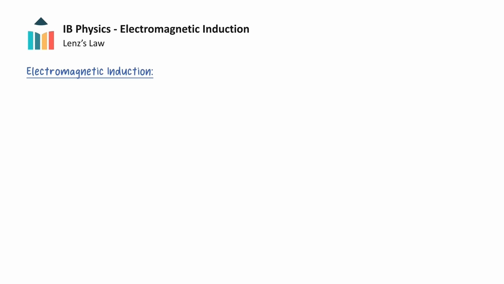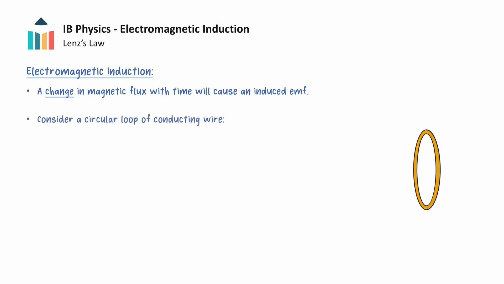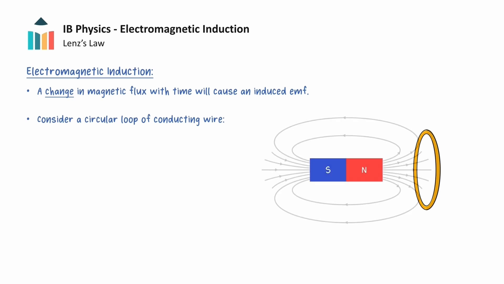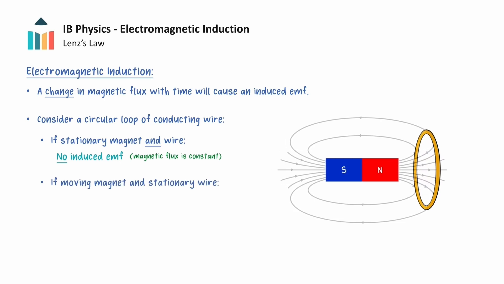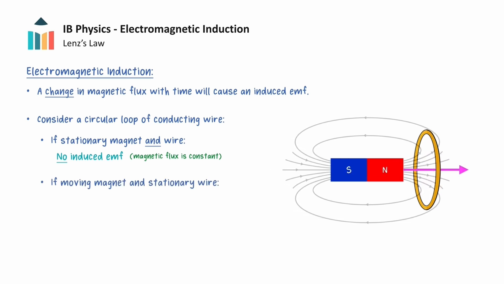Magnetic flux is important to electromagnetic induction because the change in magnetic flux with time will cause an EMF to be induced in a closed loop of conducting wire. If we consider a circular loop of conducting wire and place a bar magnet near the loop, then some of the magnetic field lines from the magnet would pass through the loop of wire, so there would be magnetic flux through the circular loop. But even with this arrangement, if both the magnet and the wire remain stationary, then there would be no induced EMF in the loop because the magnetic flux is constant. If the magnet is set in motion and remains in motion while the wire remains stationary, the magnetic flux through the loop will change over time, and an EMF will be electromagnetically induced in the loop of wire.